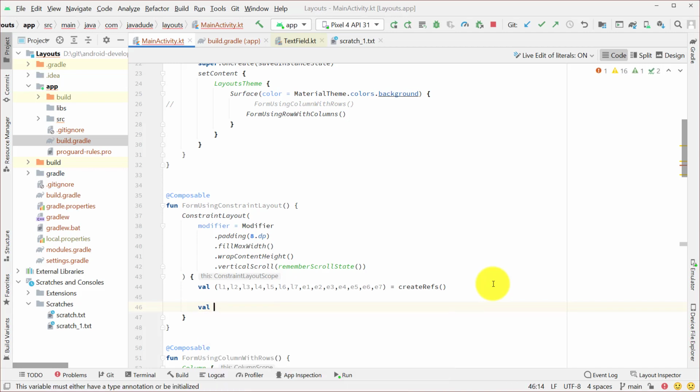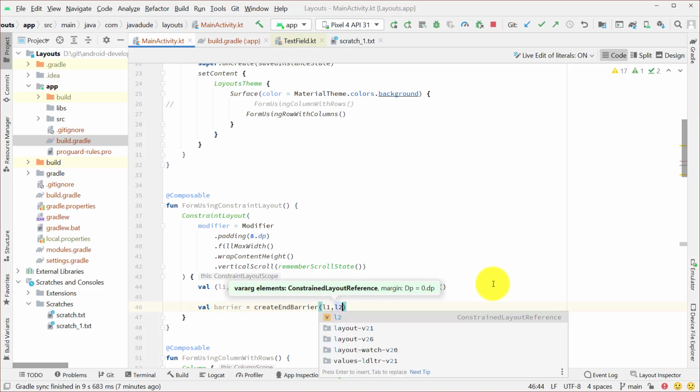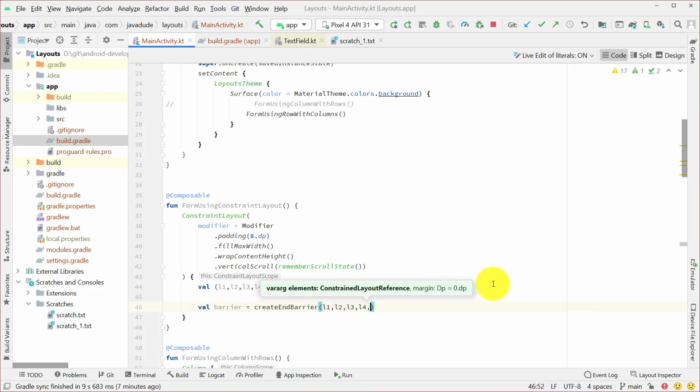Actually, I can just call it barrier because I only need one. Equals createEndBarriers. This is going to be a barrier that starts at the end of a bunch of components. And then we pass in the components that it's going to be at the end of. So it's going to be label 1, label 2, label 3, label 4, label 5, 6, and label 7. So this is going to be to the end of all of these labels.